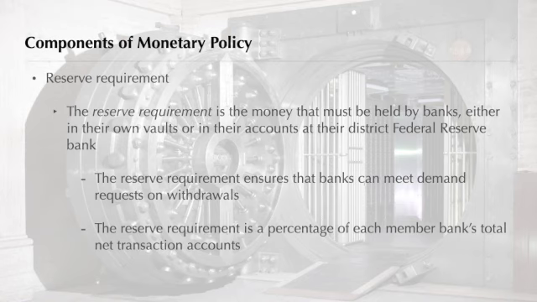Prior to the COVID pandemic, the reserve requirement was 0% for banks with less than $16 million in deposits, 3% on all such funds on deposit up to $122.3 million, and 10% on funds over that amount. Banks are not required, however, to hold reserves on time deposits and other accounts that are less liquid than checking accounts.